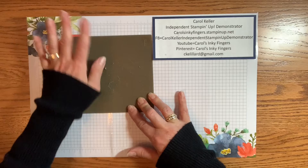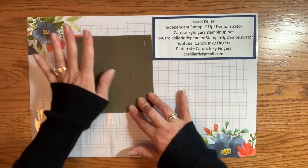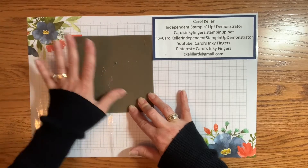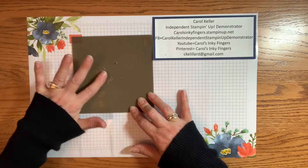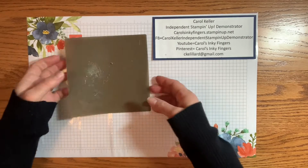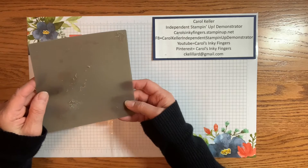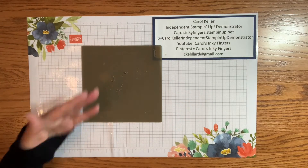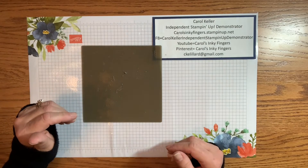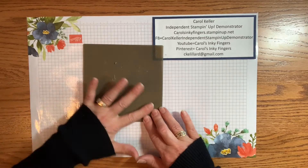And then when I'm finished, I will go ahead and run it under some water with a little bit of Dawn dish soap, or whatever dish soap you're using. But as you can see, just using my finger is totally getting it off. I found that's the easier way — when I just use the dishwashing liquid or dish soap, it doesn't seem to get everything. Simply rubbing with my finger does a better job.